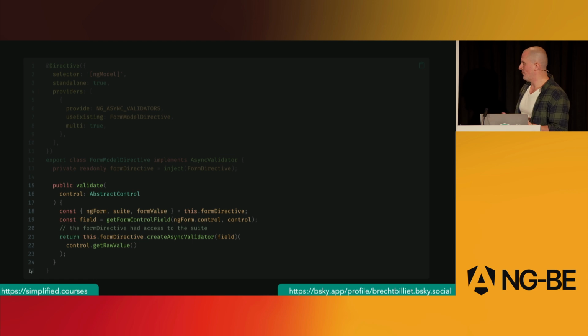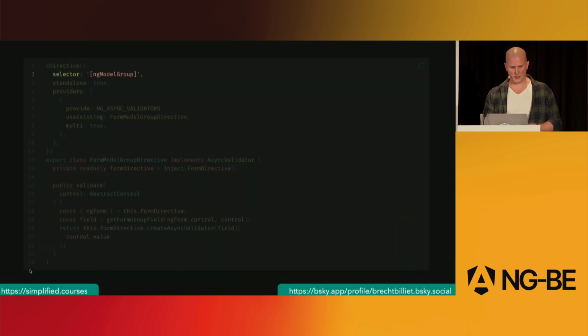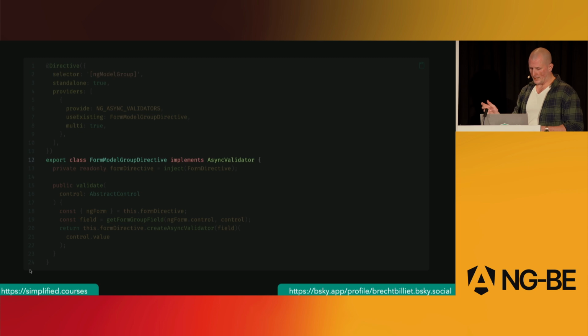So this is a simplified version. To be quite honest, if you would open the actual file on my repo, I think it's like 2 lines more or something, so it's actually pretty simple. So the ng model gets called, this validate function gets triggered, goes to vest, puts the errors on. The same goes for the ng model group. Again, it implements the async validator.